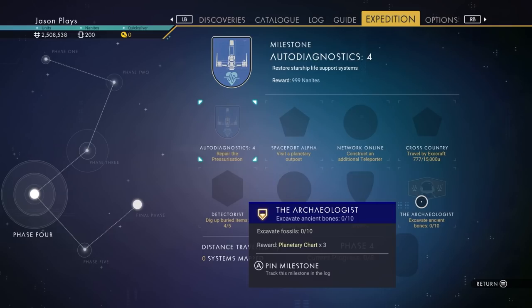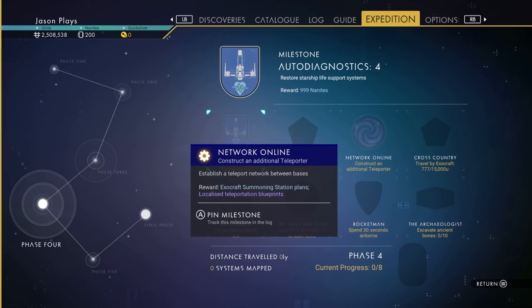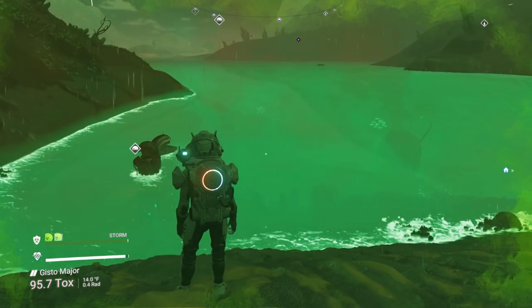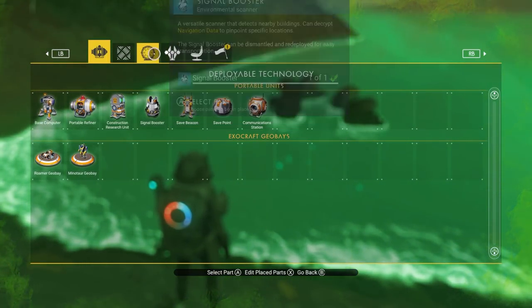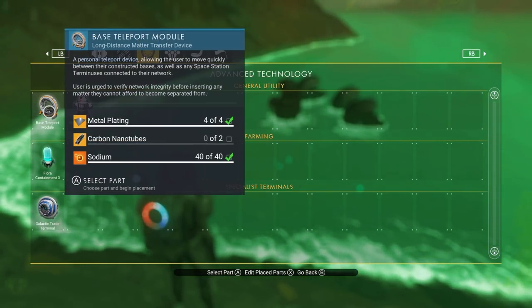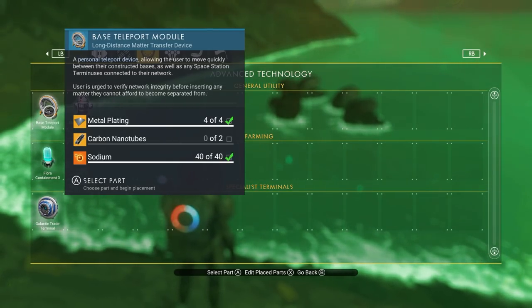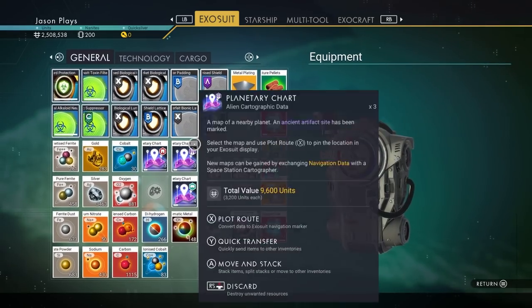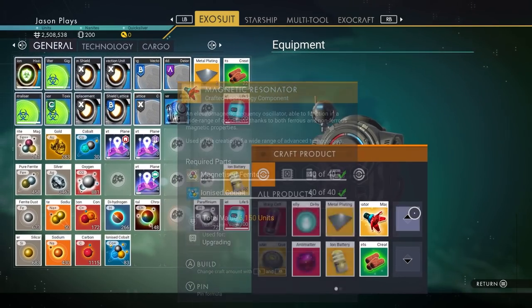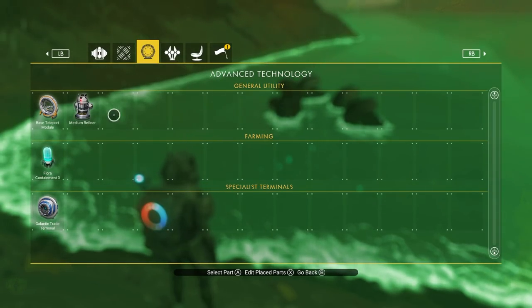I think the first one we can probably do really easy is construct an additional teleporter. So let's just make a teleporter right here at our mineral farm. Let's see. Pull up our menu. Go to our teleporter symbol. And we need carbon nanotubes. That's it. So you need 4 metal plating, 2 carbon nanotubes, and sodium. We could totally do that. So let's make some carbon nanotubes real fast. 2 of them. And we can pop this baby right down here.